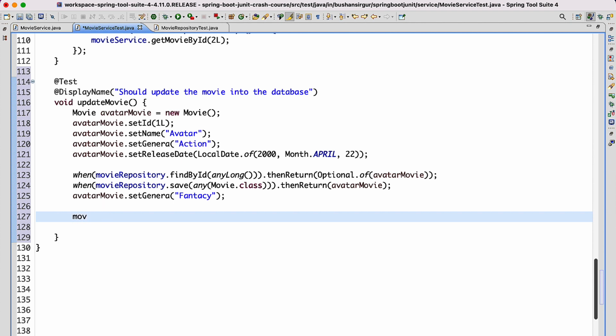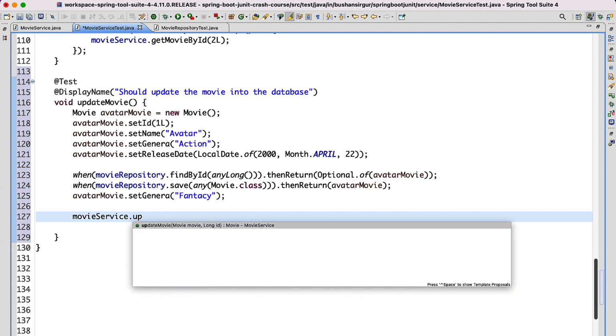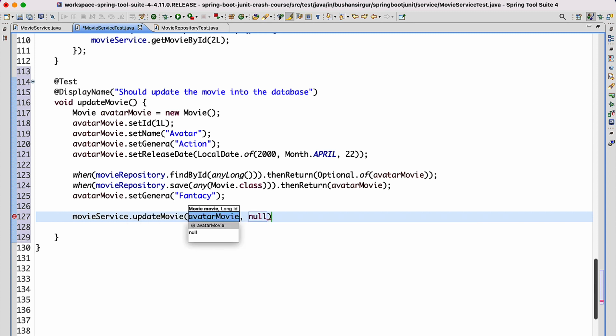Now let's make use of the movie service dot update movie, and to this we are going to pass the avatar movie, and also we need to pass the ID as well. So ID, I'm going to pass, let's say 1, and this is going to return the movie back.